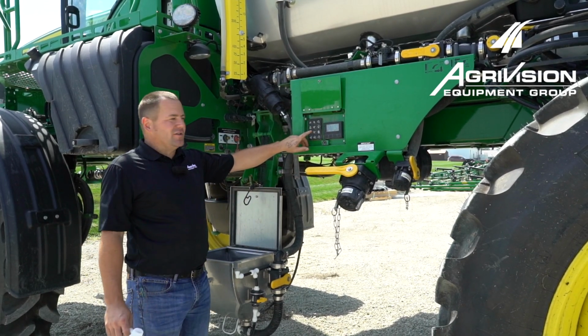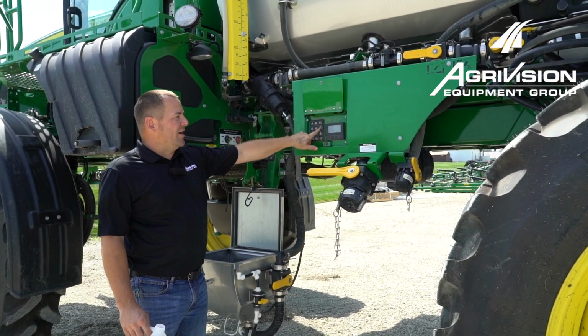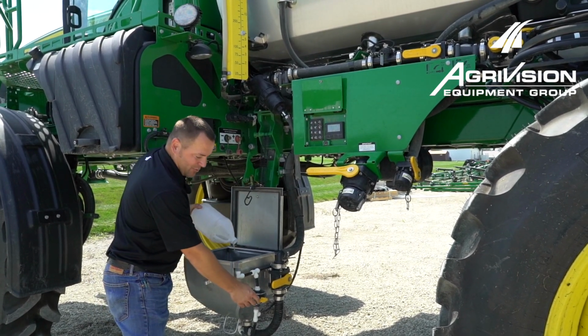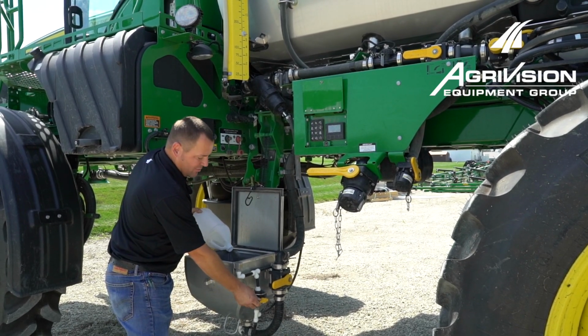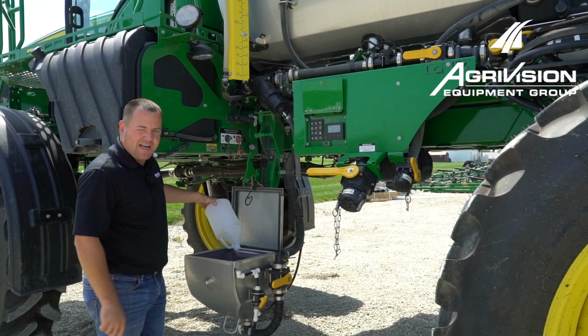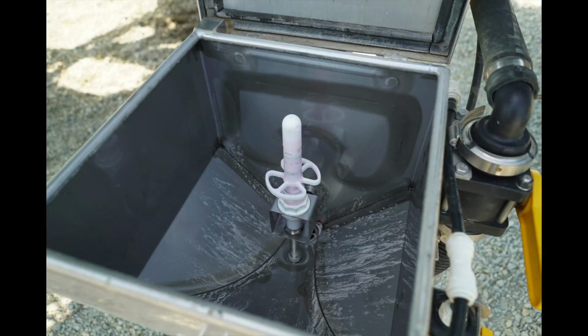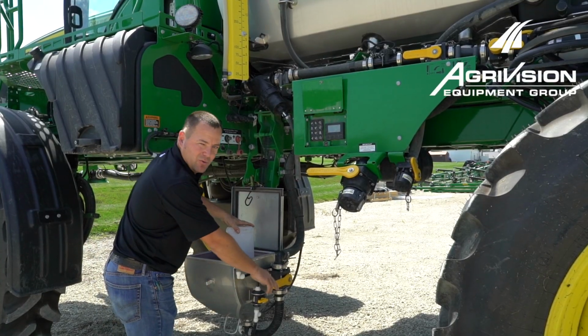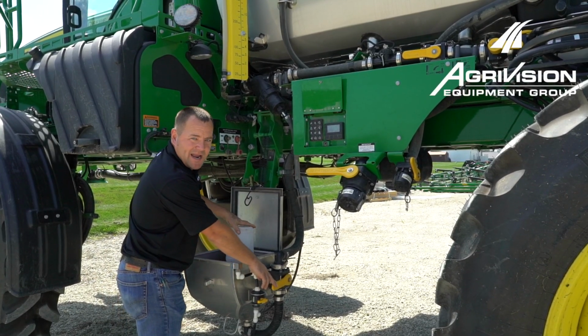So what we want to do is turn our adductor button on, this one right here. And then we can open up our water flow. We'll get some RV antifreeze running in the tank. And then we'll want to push down on that nozzle to make sure we're getting antifreeze up in our jug. And then we'll shut this off, and then we'll suck all of this RV antifreeze back into the tank.